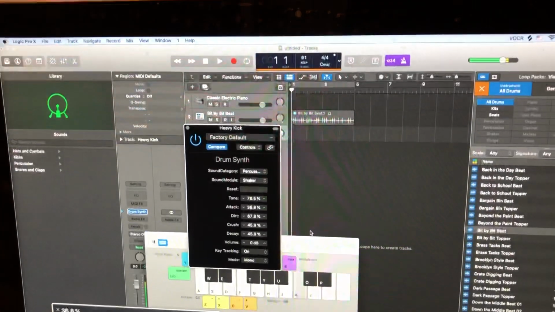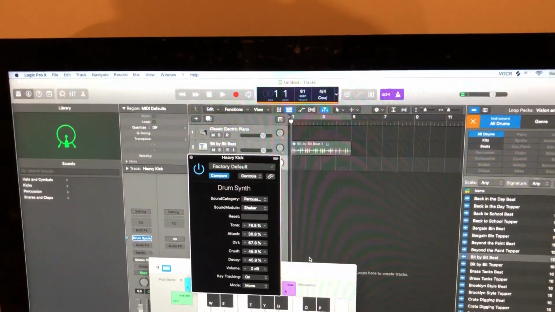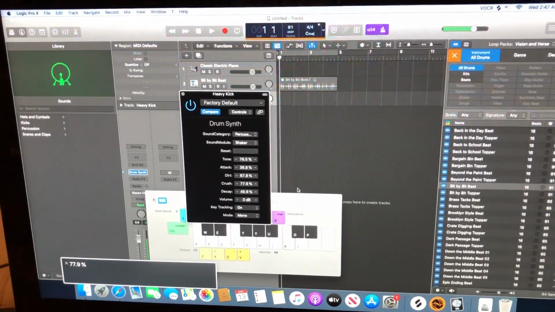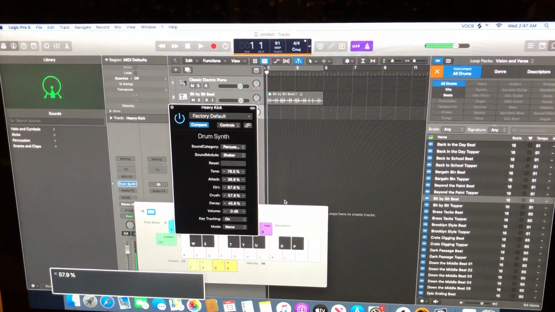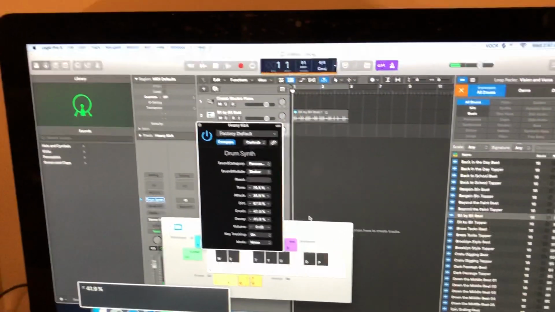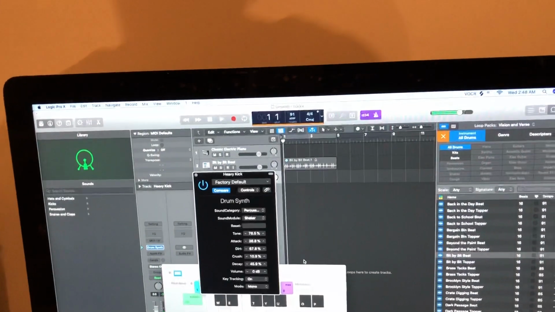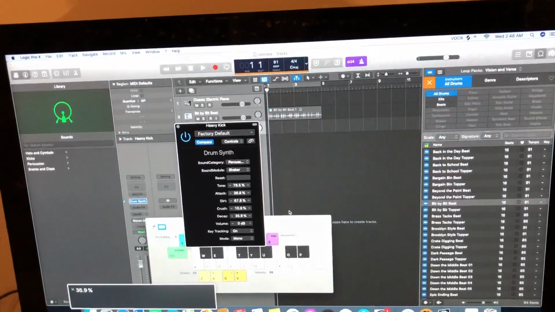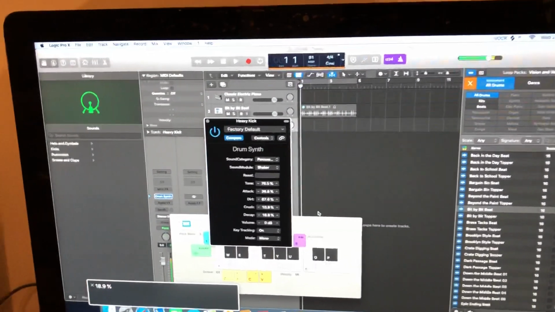So there you go. Dirt, got dirt again, crush. Let's try crush and see what that does. Okay, so that's kind of affecting the shaker. Let's maybe not have that be so much. There you go. Decay again. Let's have it be sort of less decay, so yeah, it's a very tight shaker.